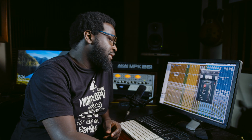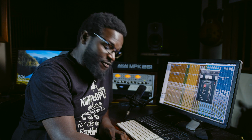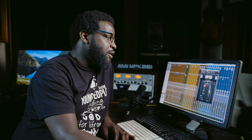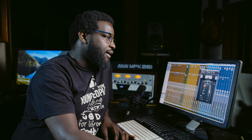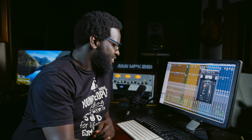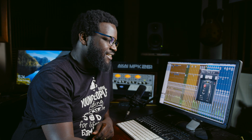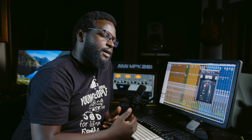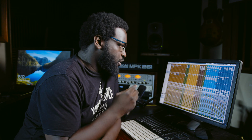Then as always, drums love it when you give them some reverberation. You know what reverb is? Reverb is like a room sound. That is just like, you know, like, so some reverb. And that's about it.